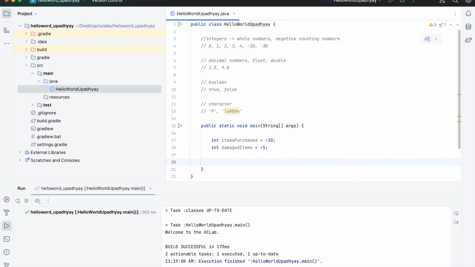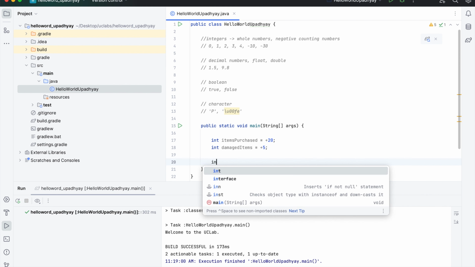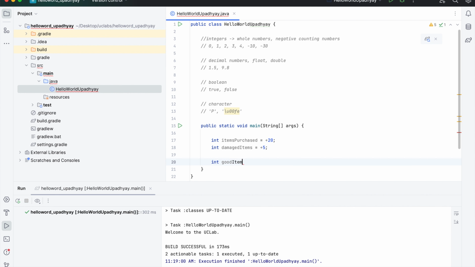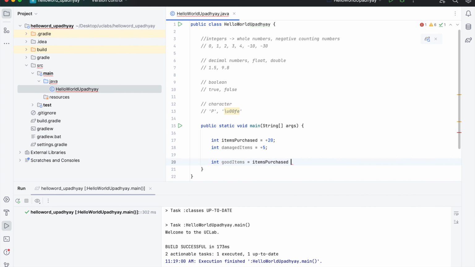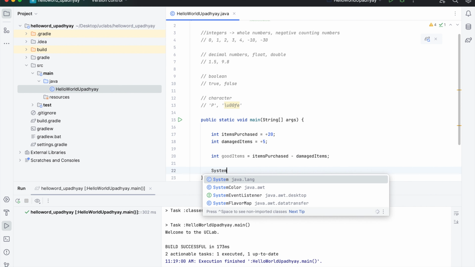Now, just like in mathematics, I can do the operations like plus, minus, multiplication, or division. So let's say I want to calculate how many items are good, right? So I can do int good items equals items purchased minus damaged items. Right, that will give me the good items. Now I can print that value.